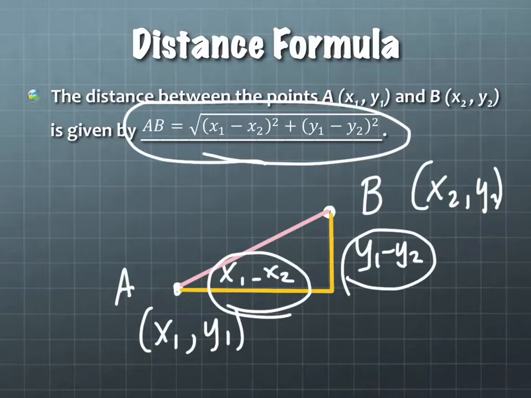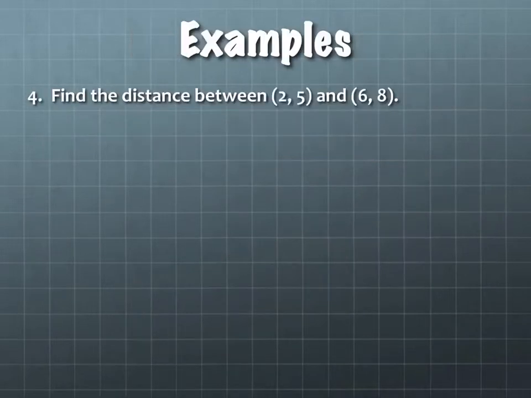However, it does express things very nicely. I mean, I have places to plug in certain values if I've been given points, like ordered pairs, which is what I'm given on the next example. I have 2 ordered pairs, and I'm supposed to find the distance. Now, the only caveat when you're doing this is making sure that you're pairing the numbers up correctly.